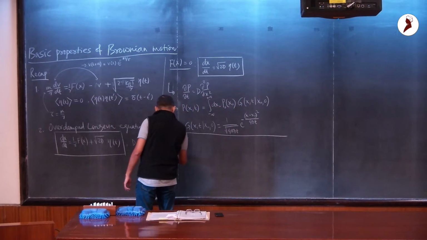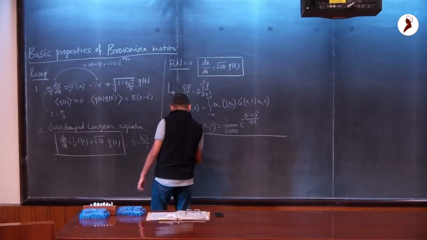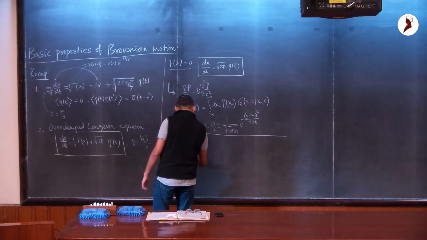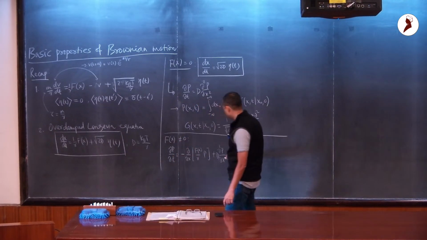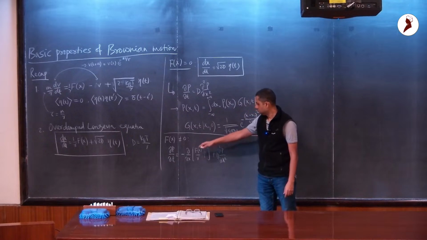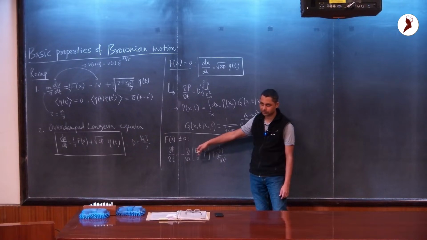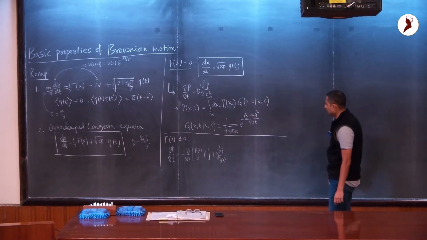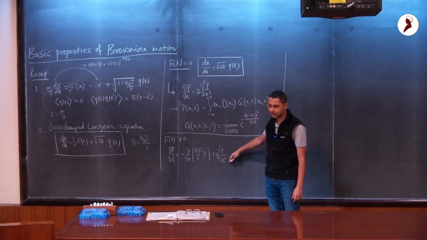We had the equation del p del t is equal to minus del del x of f(x) by gamma p plus D del 2 p del x squared. So this is the equation. In general, of course, this equation is very hard to solve. You cannot even solve it for all f of x. So now we want to see whether we can say something about this model, some properties.